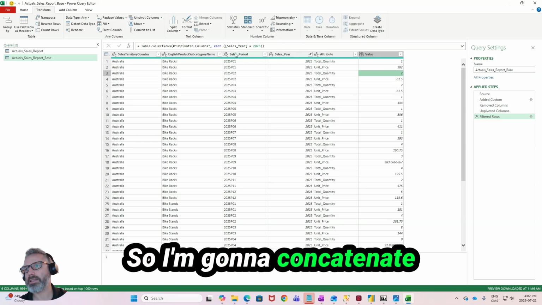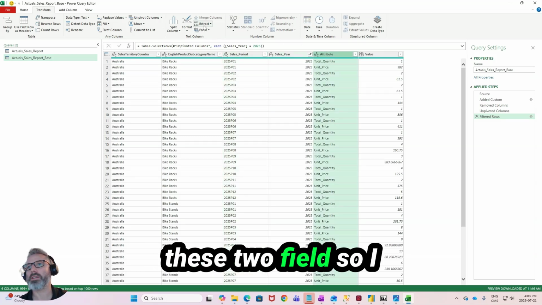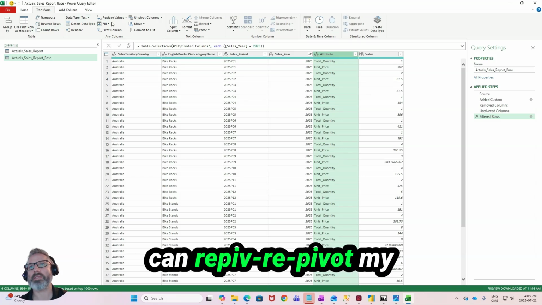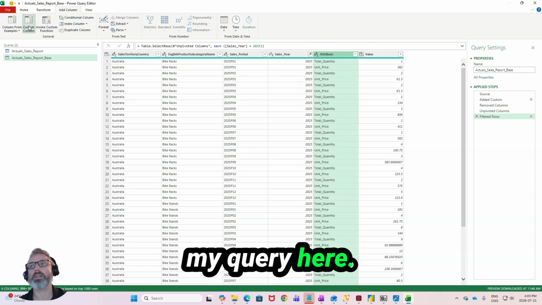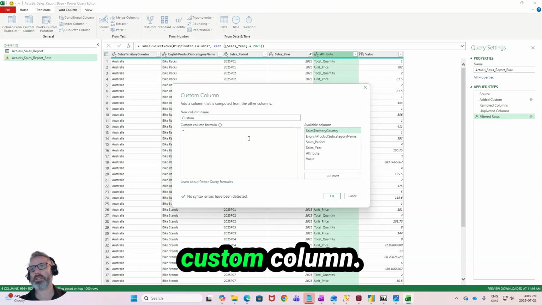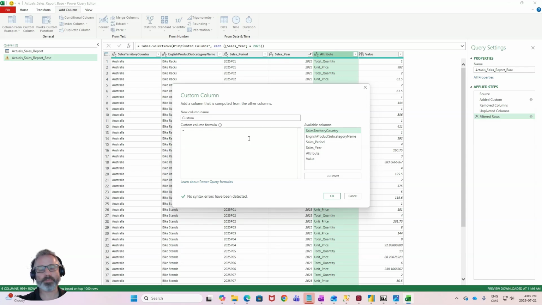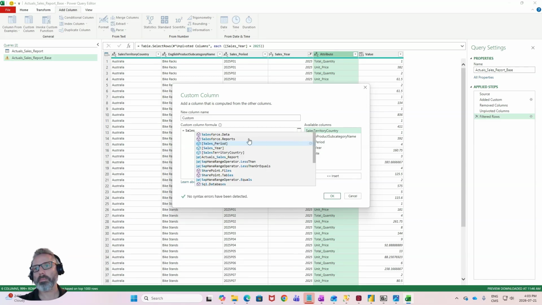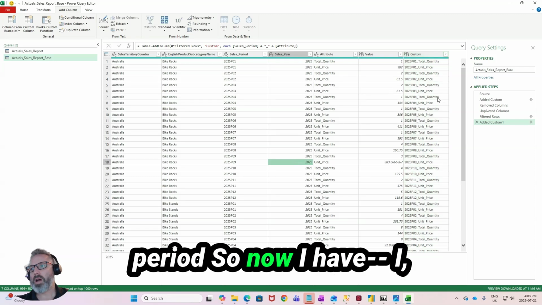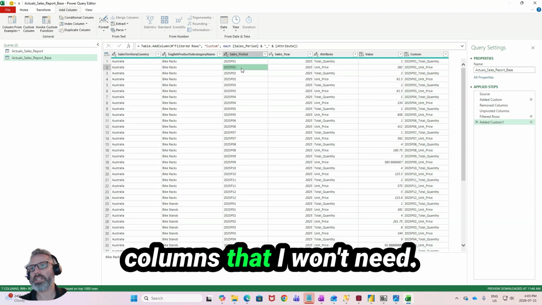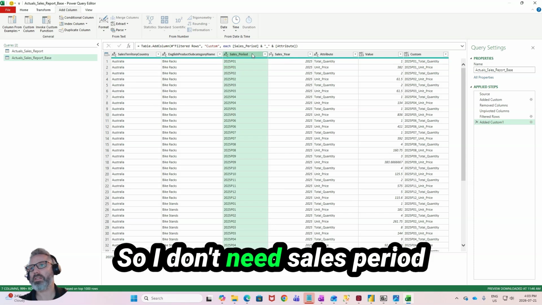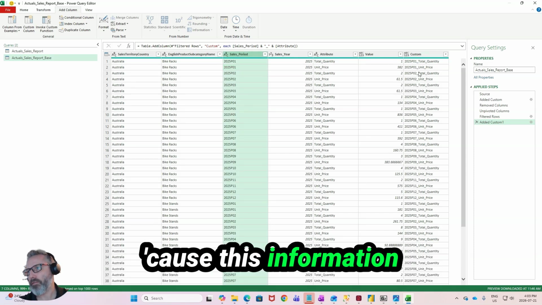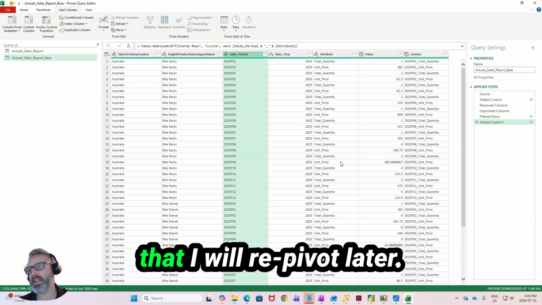So I'm going to concatenate these two fields so I can repivot my query here. I add a custom column, sales period. Now I'm ready to remove the columns that I won't need. I don't need sales period because this information is in my custom period that I will repivot later.